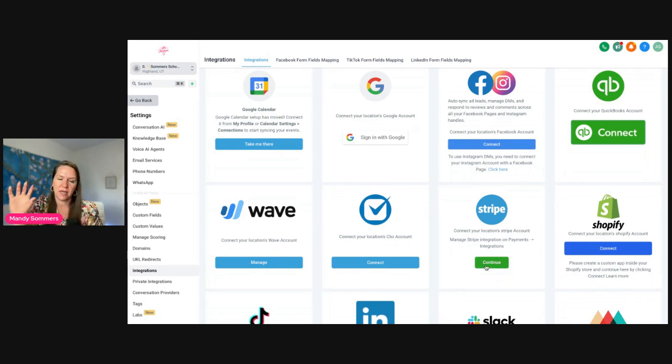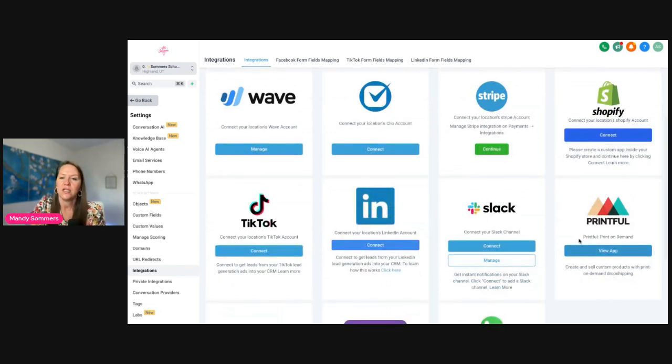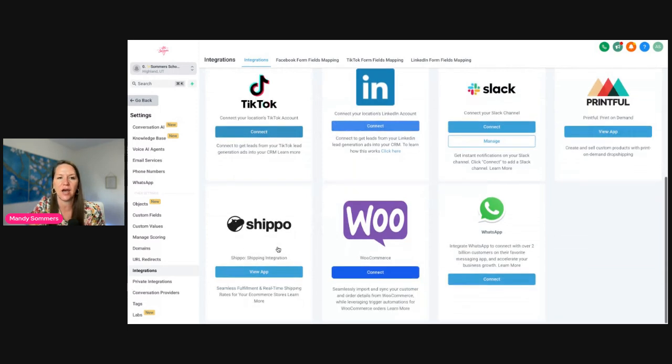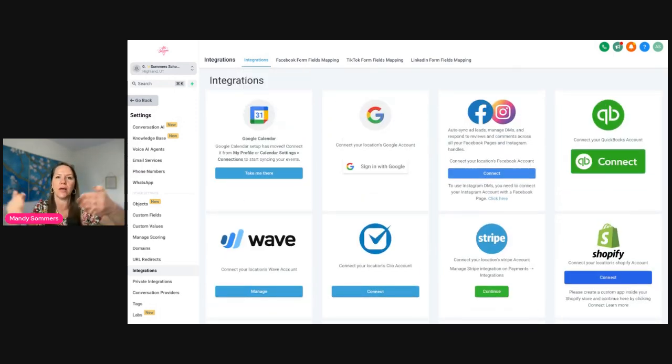Stripe and PayPal are what we use to take payments on here, so I definitely want to integrate that. If you have a Shopify, you can integrate that here, so it'll pull in the information. You can actually assign Slack topics, LinkedIn, TikTok, WhatsApp, it's all here. So these are all the integrations that just come automatically in this program, and then everything will come together in one section for your clients.